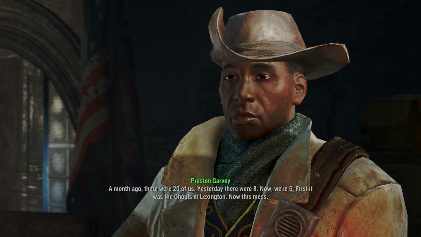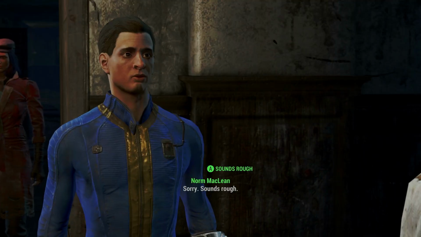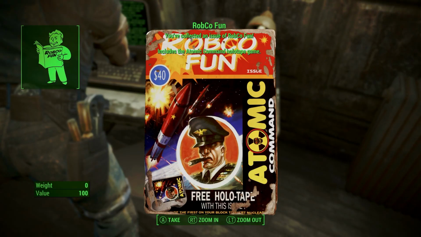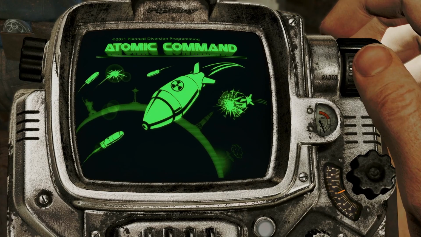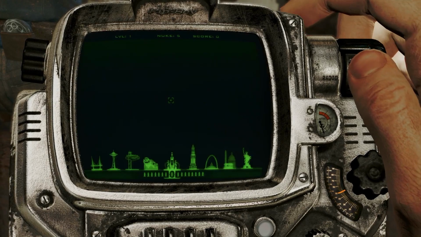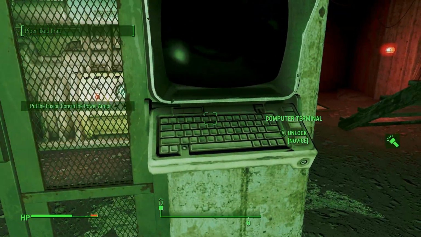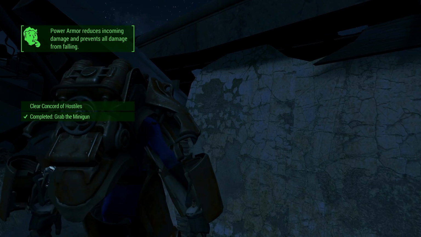He wants us to get the fusion core in the basement so we can power up a suit of power armor. But before grabbing it, we grab another copy of RobCo Fun, giving us our 5th and final holotape game, Atomic Command. I'm still bad at it. With the fusion core acquired, we can head to the roof and enter the power armor, only to immediately leave it.